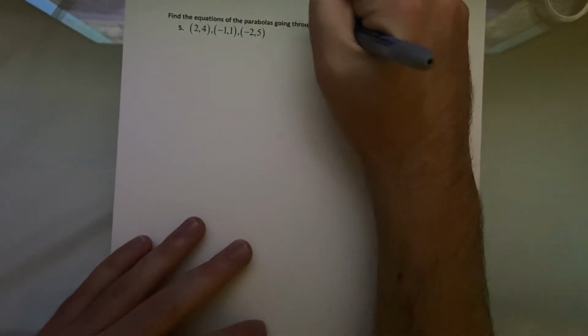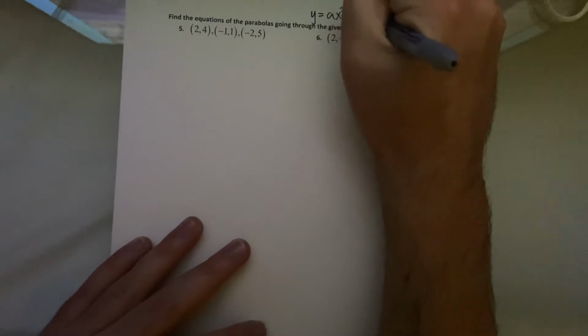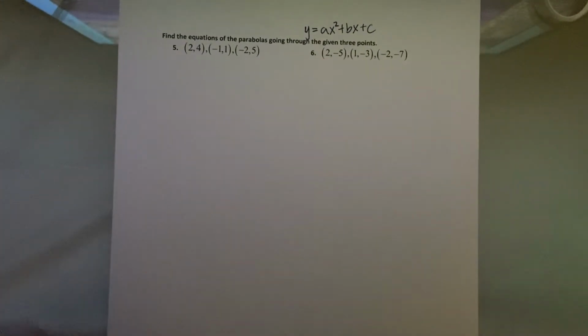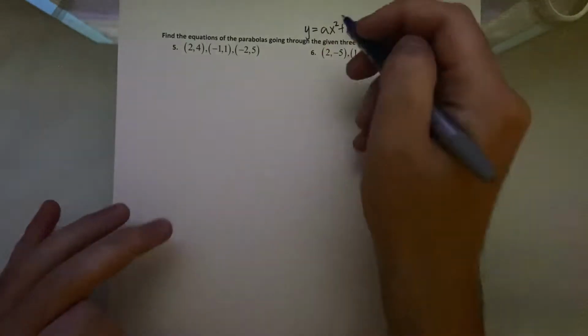And that's because the parabola is y equals ax squared plus bx plus c. So the only 3 variables for a parabola in this form are a, b, and c. So once you have 3 points, you can make 3 equations by plugging in x and y to get unique equations for a, b, and c. Let's see what that looks like.